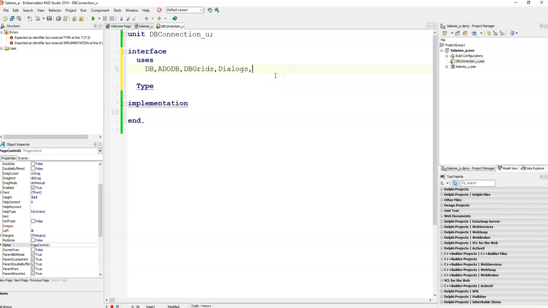And then since we're going to be working with classes and objects, let's put classes as well. We're going to probably need that. Classes. DB controls, since we're working with a database, yeah. DB controls. If you press Control space, you should be able to see your suggestions. So this is the one I'm looking for.